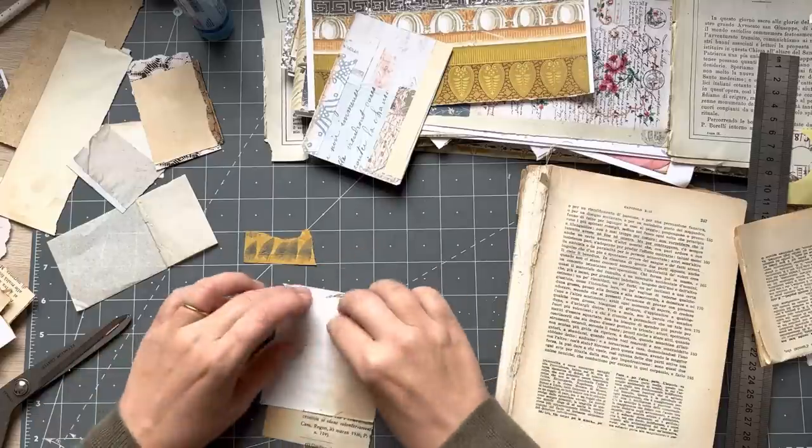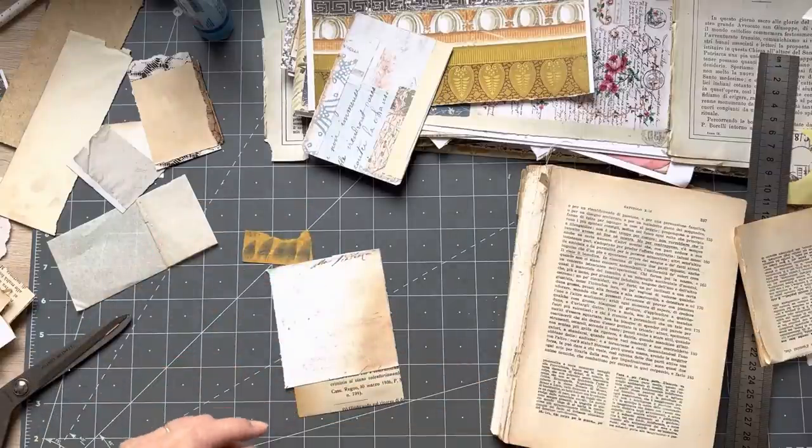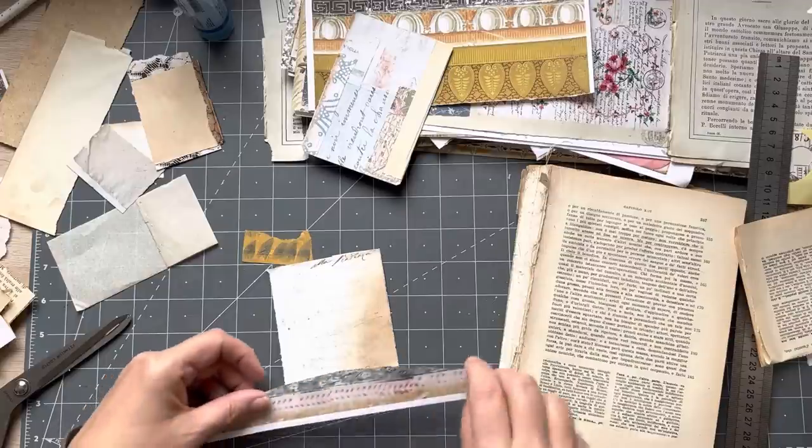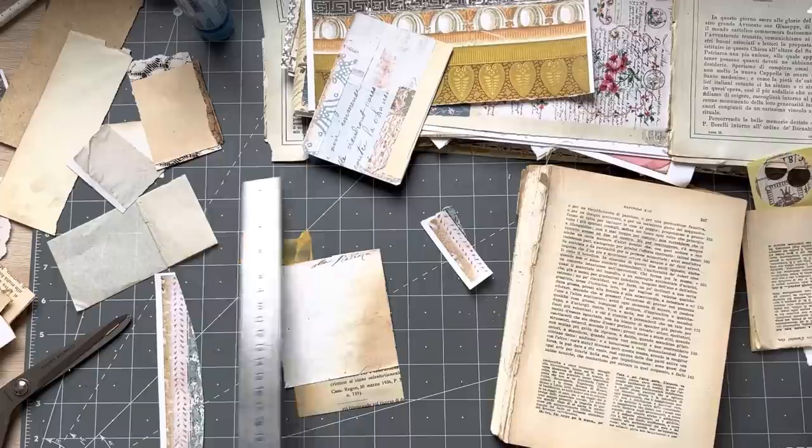Okay, let's put a piece across there. Now that's where a strip could come in handy if I had one the right size. A lot of my strips are quite narrow. I've used all the wider ones. Here's a wider one there, and that would be quite nice. I don't like the curvy bit, so we'll just tear that off.